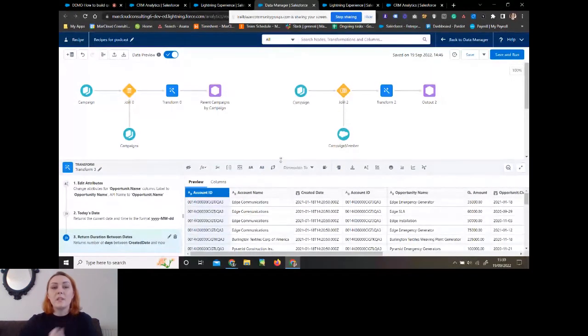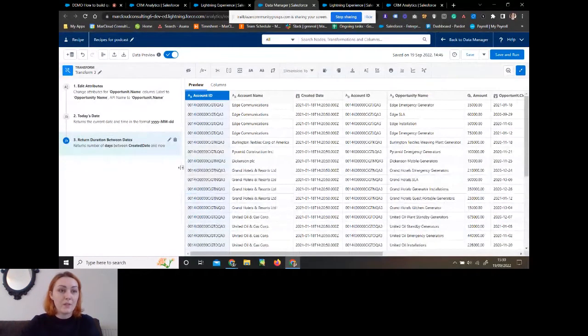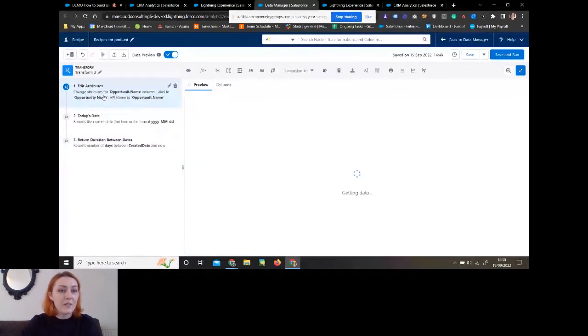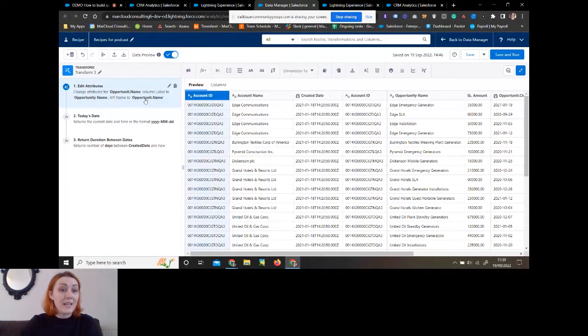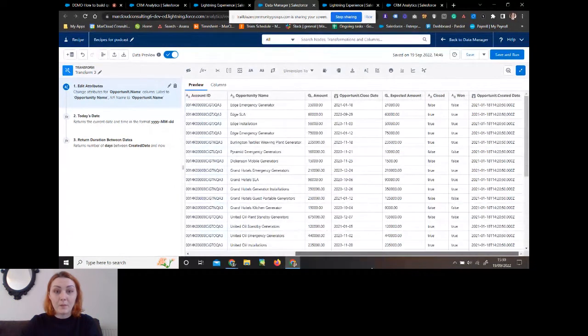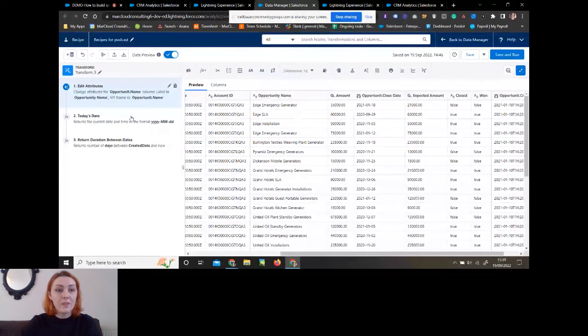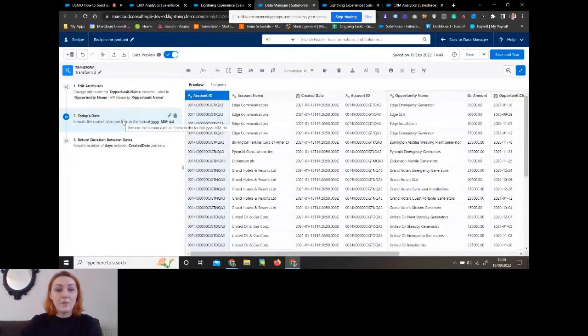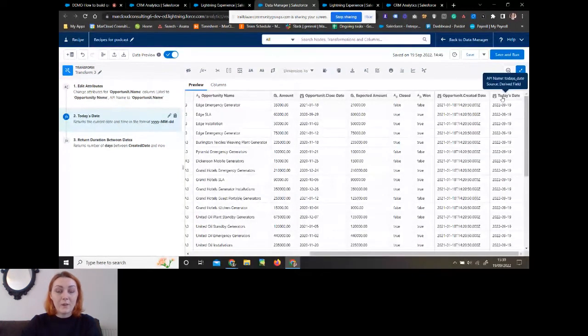And then on transform, this one actually has quite a few customized pieces. On the edit labels here, I just changed the opportunity name to make it a little more legible. So I removed the full stop there, so it just reads opportunity name. Then I created a new field on the far right-hand side to format today's date. And once you've created the recipe, this reformats itself every single day, which is perfect if you want things to be calculated based on days since or days before today.